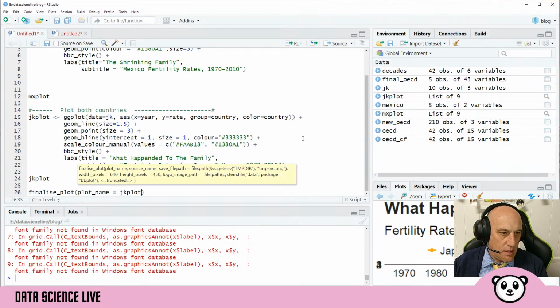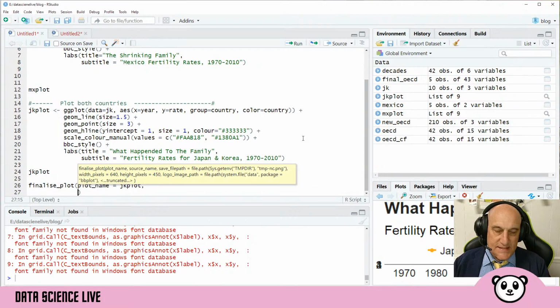Okay, we're using that object. Now, since this is written by a news organization, you want to put the source of the data for transparency and for the truth.